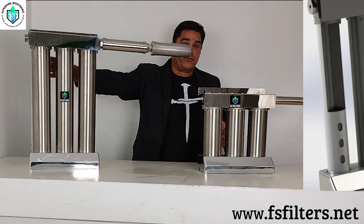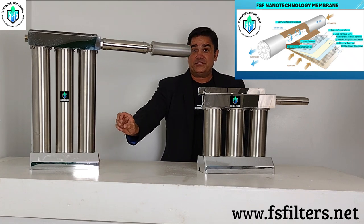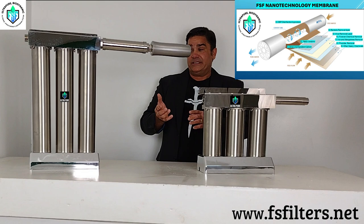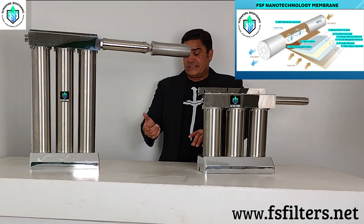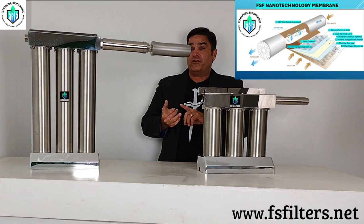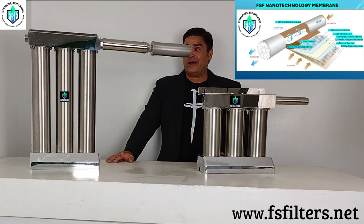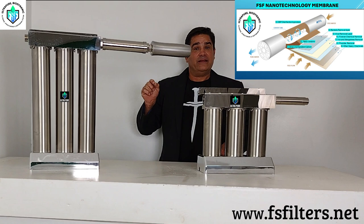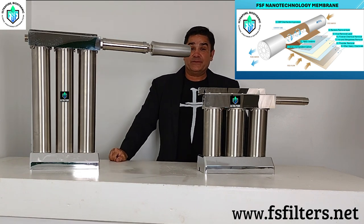In our first cell, we have a pre-filter that does the physical removal of particulate and sediment. Underneath each chamber is a drain that allows you to drain hardcore sediment. Then in each of the two filter chambers, we have the biofilter technology. This filtration system is truly extraordinary — 21st century, next-level technology. It's capable of removing iron, manganese, all the forever chemicals, PFOS, PFOA, DDT, uranium, and all of the toxic things that exist in the water supply. It will pull out bacteria to ten nines — that's 99.9999999%, and that is a logarithmic scale, meaning each decimal place removes ten times more than the one before it.